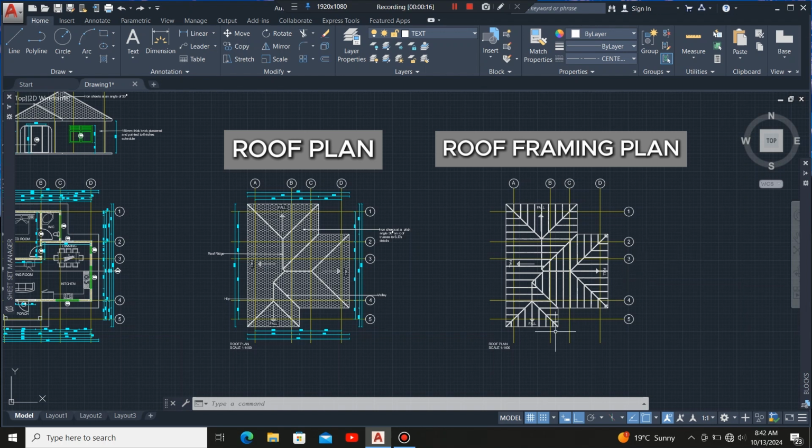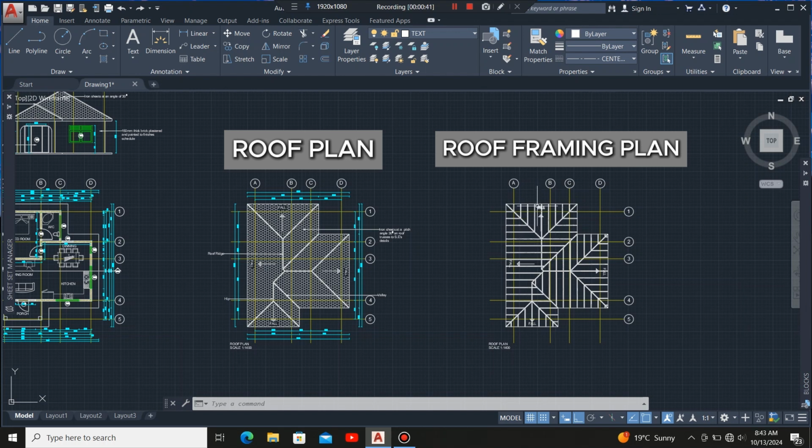So in this video I'm going to show you how you can draw the roof frame structure. If you really want to know the difference between the roof plan and the roof frame structure, please stick with me until the end of this video and you really get to know the real difference between those two drawings.